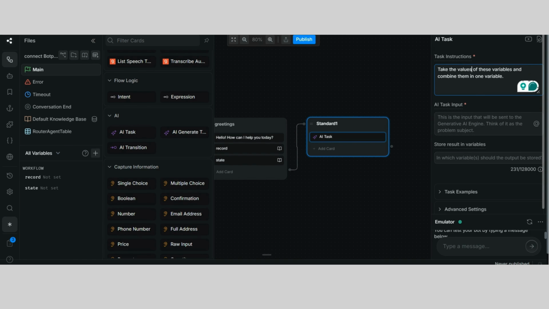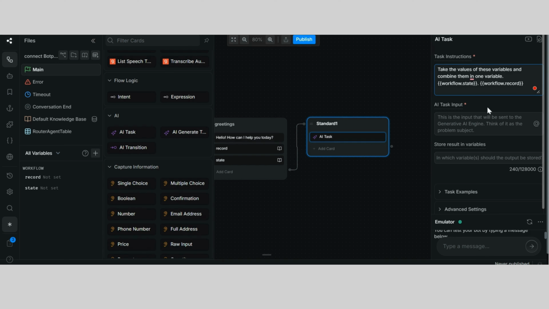Then I'm going to give it workflow.state, comma, workflow.record.